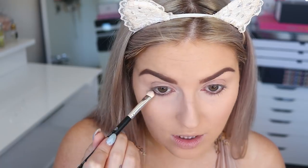I'm so excited to do this look. I have not done celebrity looks in so long, like I've said a couple of times already. Let me know down below what celebrity makeup looks you want to see, because I just want to do tons more, basically.